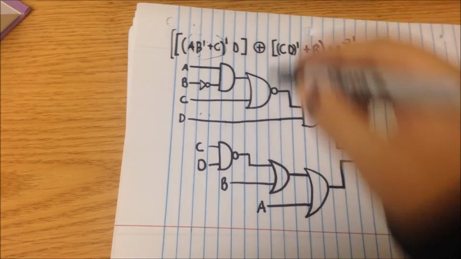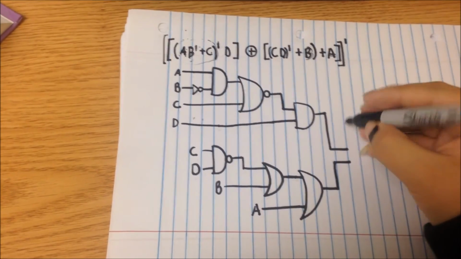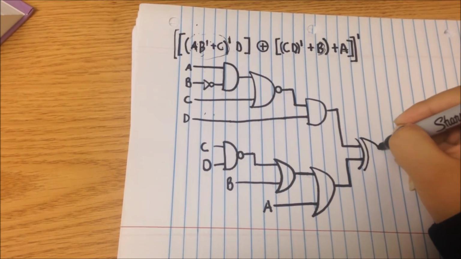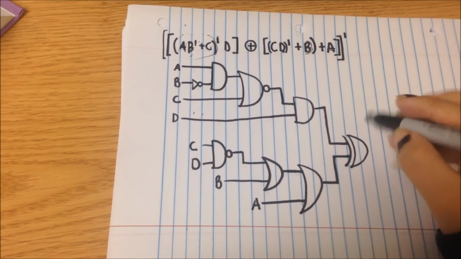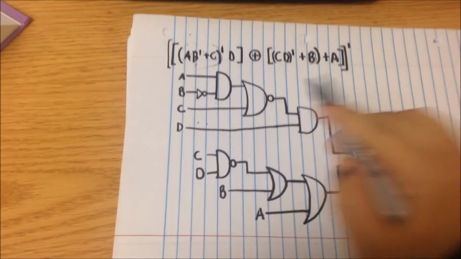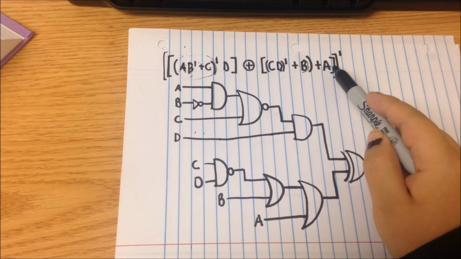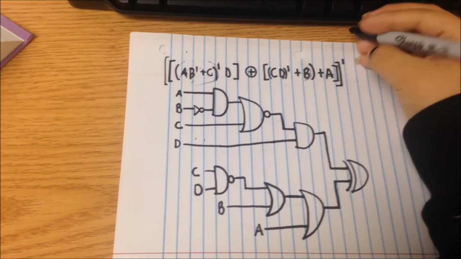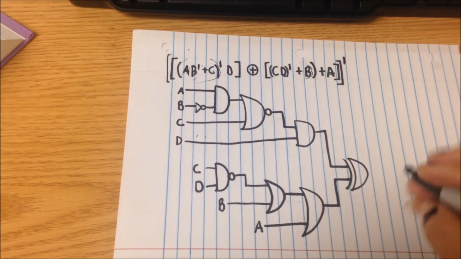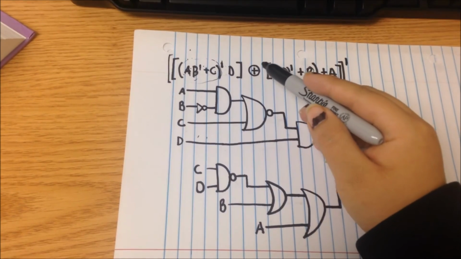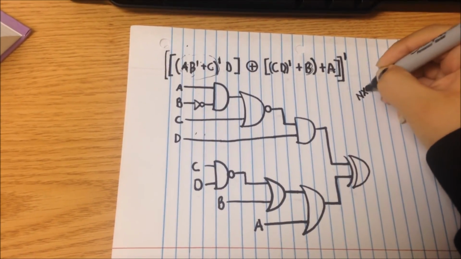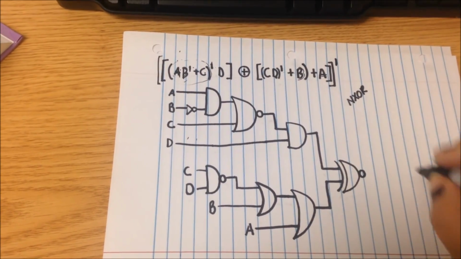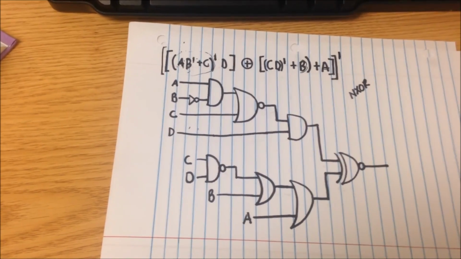Great. Now your exclusive OR, how would we represent that? Well, it is just this curve and then this other half moon thing going on here. Now, look at the bigger picture. Since we have already connected these two, but now it is just the opposite of all of this because you see this prime out here. So this prime out here, your exclusive OR turns into your XNOR, which is just a circle. And that is your input and output.